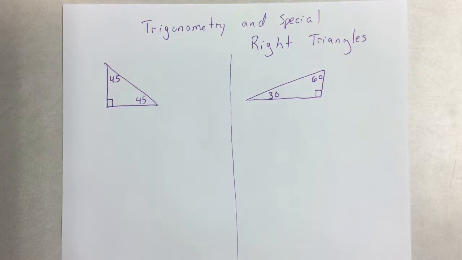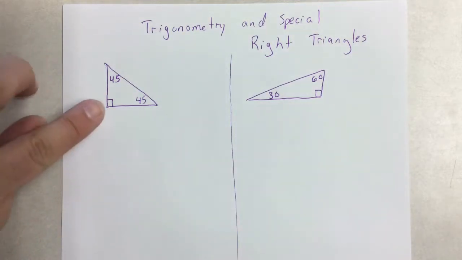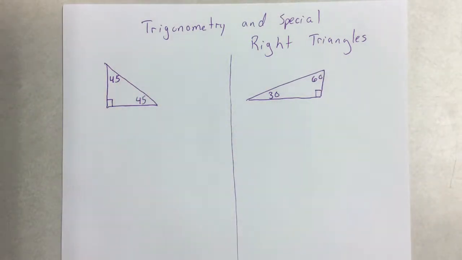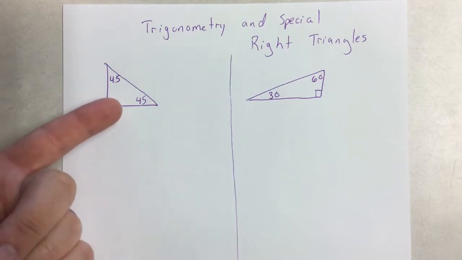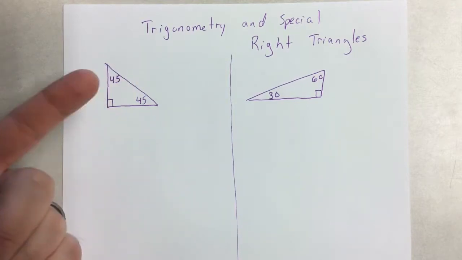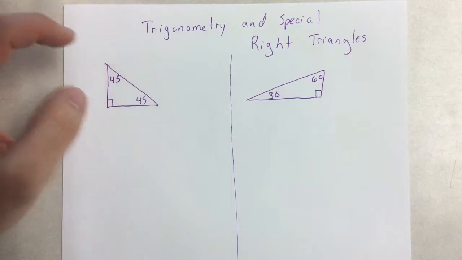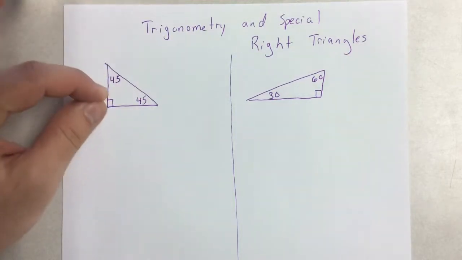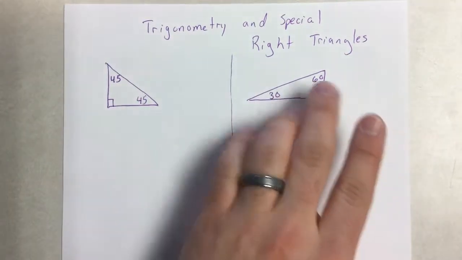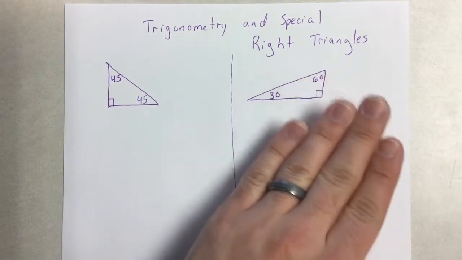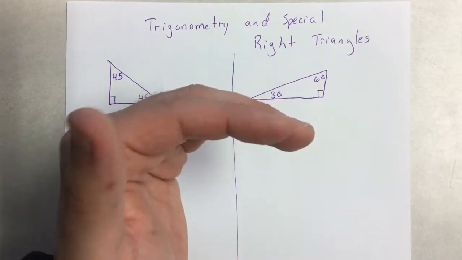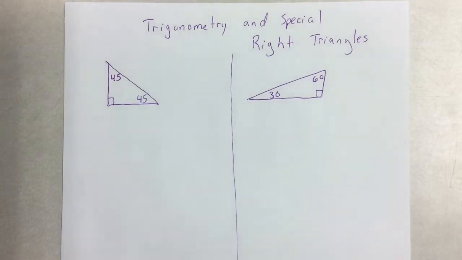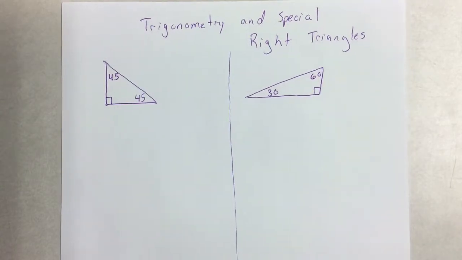So, in geometry, you first examine two triangles, the 45-45-90 and the 30-60-90 right triangles. And you look at where each of these come from. So this 45-45-90 triangle comes from taking a square and looking at half of a square. And then the 30-60-90 comes from an equilateral triangle that's been cut down the altitude. All right, so that's where each of these are coming from in the geometric sense.